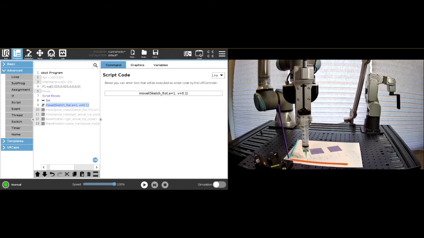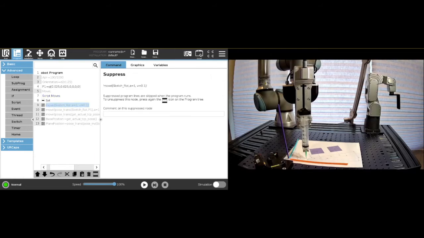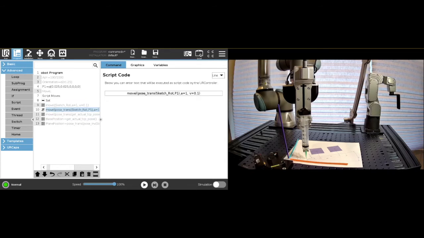So now, how do we move relative to a plane? Well, what that move L is doing in the background when you choose a different feature than the base is essentially this. It is saying that you want to translate the pose P1, which we have defined as 25 millimeters X, 25 millimeters Y, relative to the sketch frame, the sketch plane, in this case called sketch rotated.